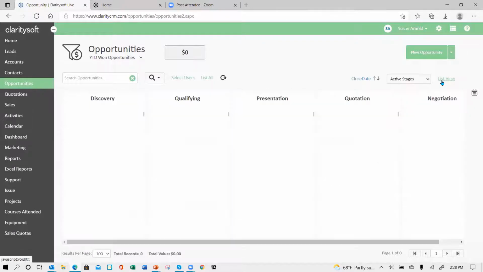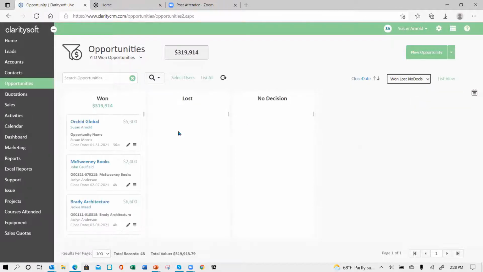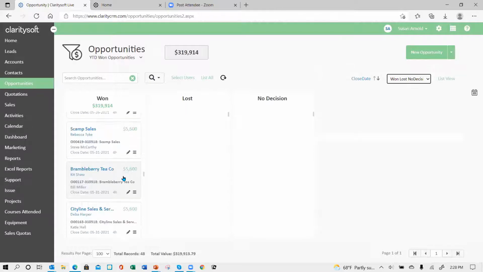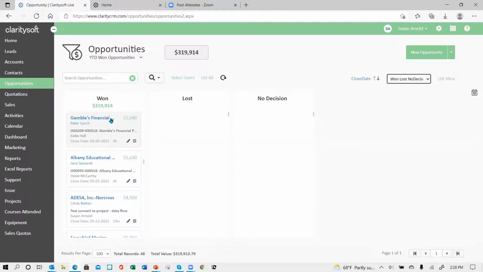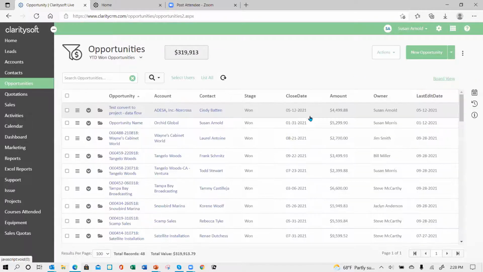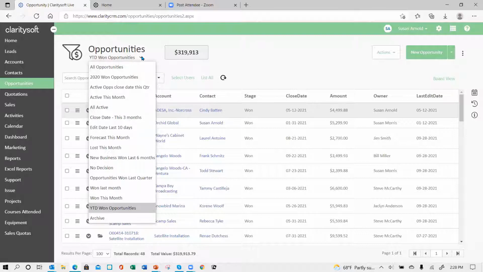And if I go to my board view, I'm only going to see one because I didn't include lost or no decision, but I have my 48 records won and see my total value. Okay. So you can start thinking of different ways you want to see your data and then create those filters.